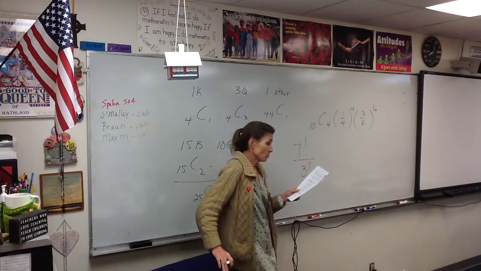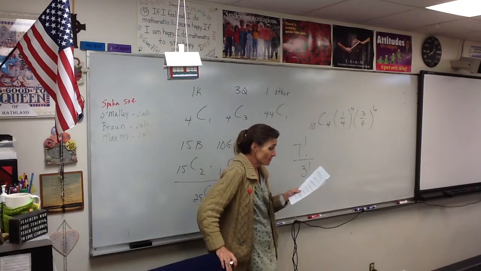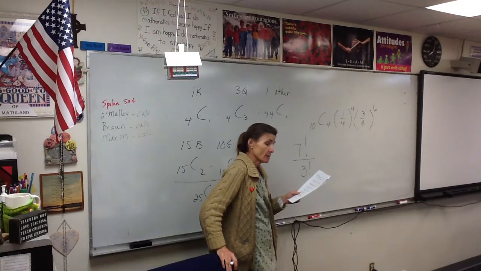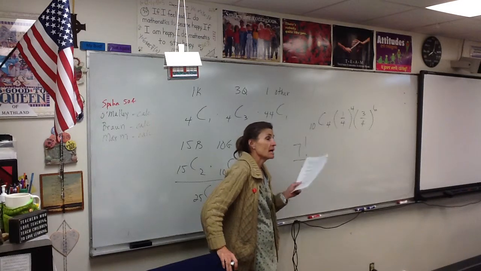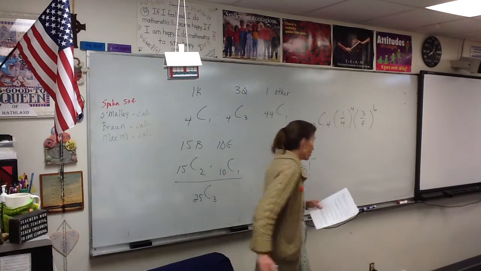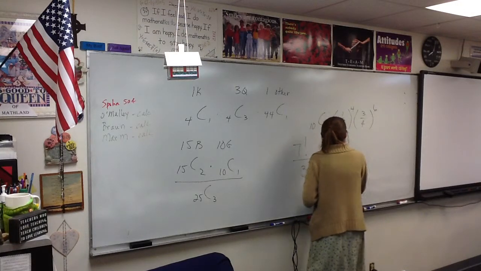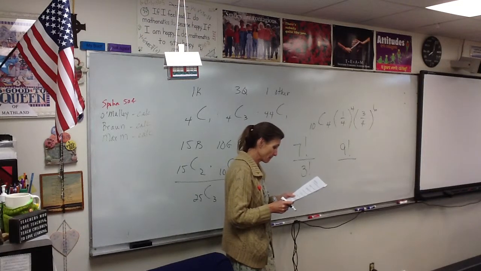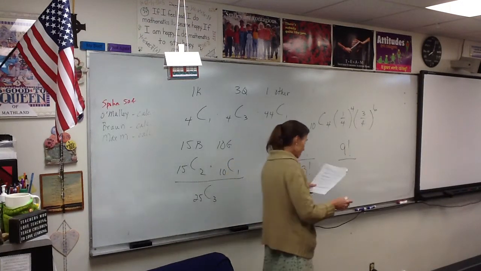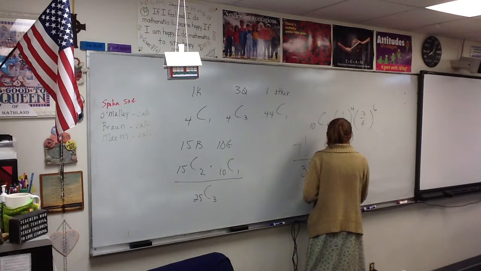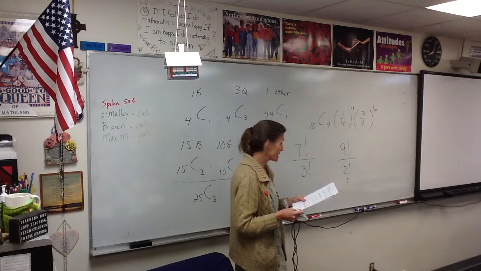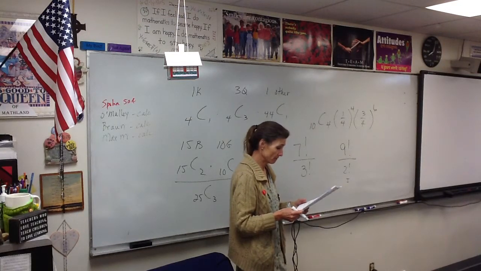How many ways can the letters of the word field trip be arranged? Well, how do you start? Count. I don't care what letters there are, that's irrelevant. How many are there? That's what we start with, 9 factorial. Then, we check to see if any of them are duplicated. Do we have doubles of anything? We have 2 I's. Is that all that's doubled? So that's it, 9 factorial over 2 factorial.